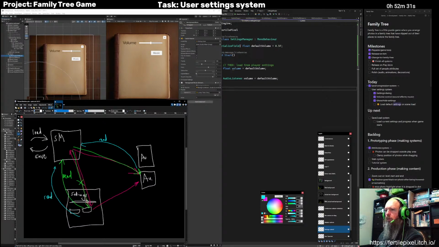Downside of that, this would have to make sure that it's definitely loaded before it reads, so it's probably better if we go from here, flowing to updating that. But we could have a script on here and have it all just kind of work together. This one sends a message to that and that to update things.